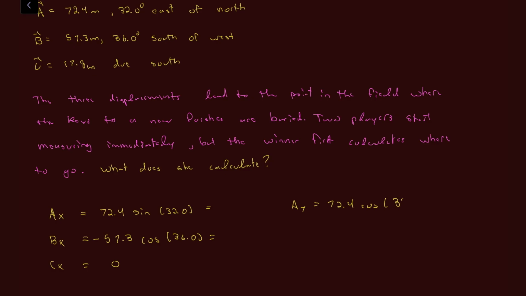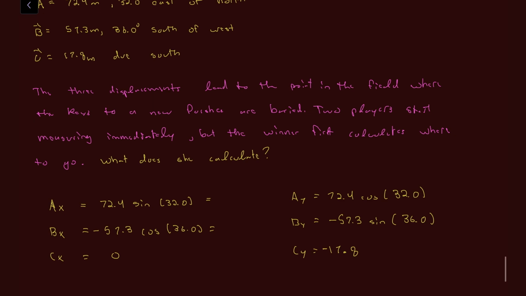Before I calculate that, I'm simply going to write out the other components. Now, honestly, with these other components, I don't even think about it. I just do the opposite trigonometric identity of the vectors. So for example, if I know that the x component uses sine, therefore the y component is going to use cosine. I don't really think about that. Just sort of something I've come to realize with a lot of practice. And thankfully, the C vector is just one component, and that is the negative y component. It has no x component since it is just pointing south.